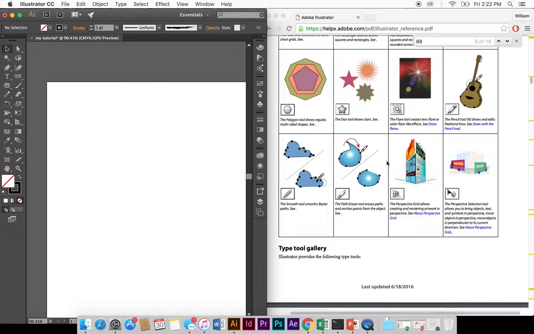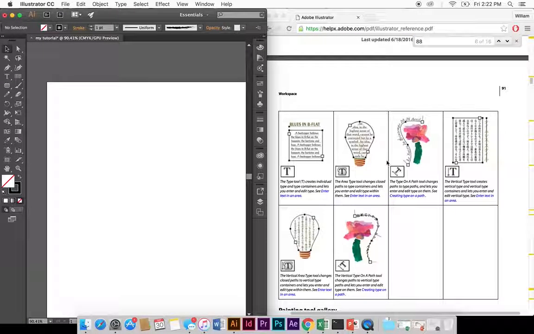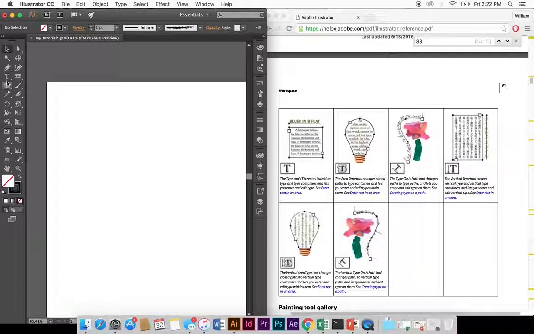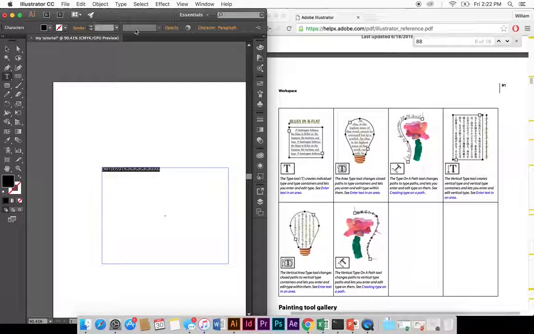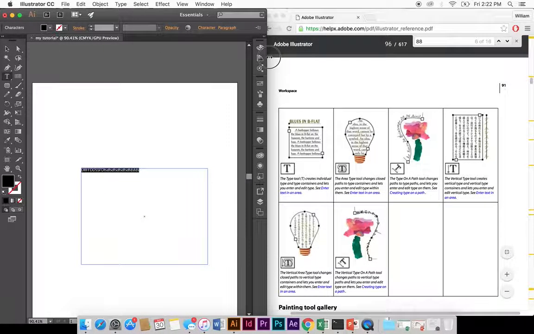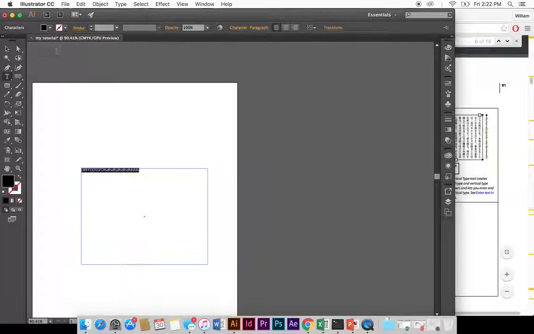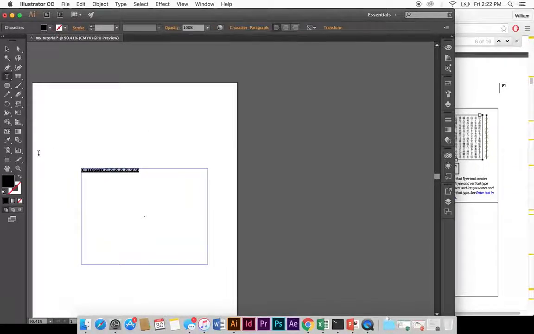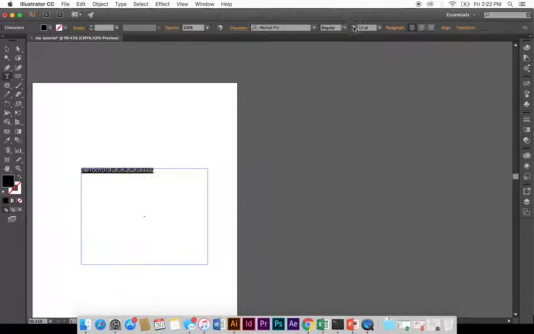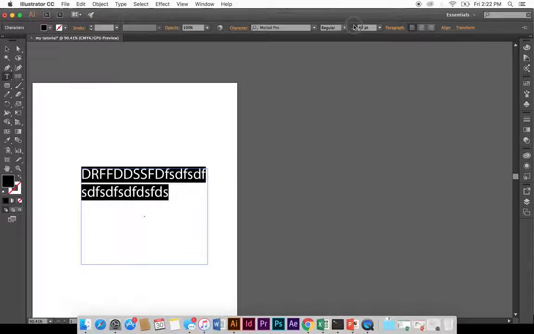I'm not sure if you're going to need any of these other things right off the bat. The type tool is important to know. It's how you start by writing letters. You then select the text and you can change its size. Can't really see it here, but we'll go back to the text tool, and I need to give it a folder, I think, for it to show up. Yes, here you go. You get the actual text size.